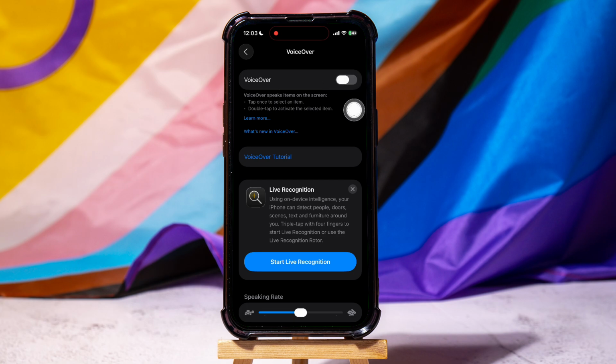Now, your normal visual interaction with the phone continues, and the unique gestures required to navigate with VoiceOver are disabled. This way, you get more control over your experience with the device and how you use it. Following these steps, you can easily turn off the screen reader on your phone.